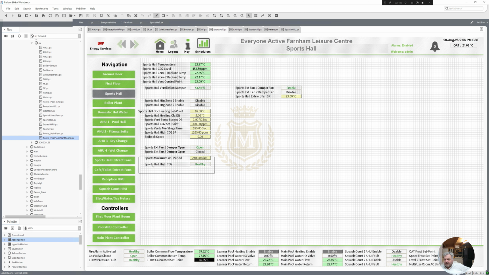CO2, well that's linked to extract. So that will be there. Why would we have a tab for sports hall and then a tab for sports hall extract fans? Let me just have a look at what was sent to me.